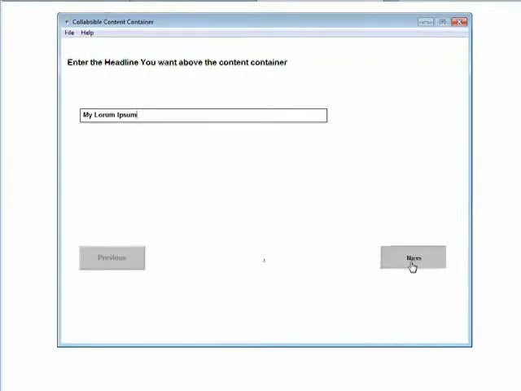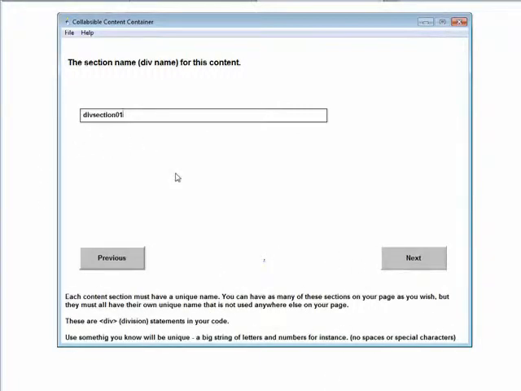Okay, and then next. This is the name of the division in your HTML code. This is called a div tag. You can put anything you want in here as long as you don't already have one on your site. That's why I picked a name like this, but you can put stuff behind it if you want, just to make sure that you don't have it on your site. Now with this software you can create one collapsible division at a time. But you could run the software and create several different ones if you want, and then you just paste them each into your site where you want them. But these all have to be different. That's how they're differentiated. I'm just going to show you how to create one here.